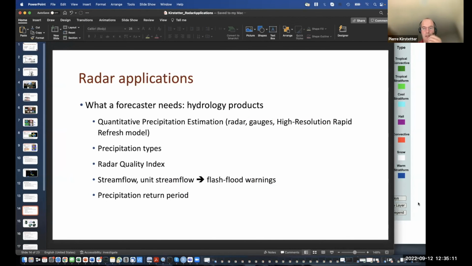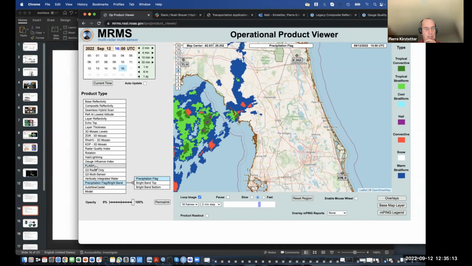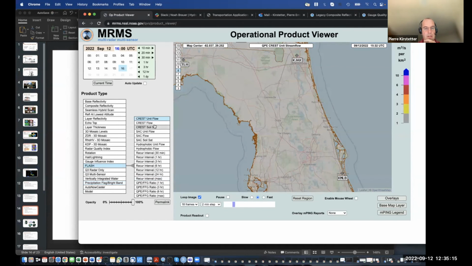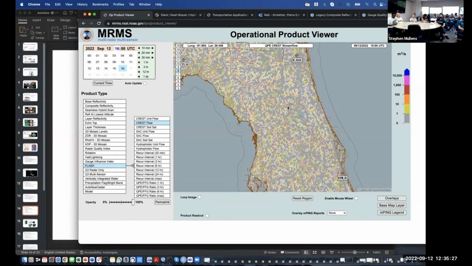From there you can run a hydrologic model, force it with those precipitation rates in order to estimate whether or not there is occurrence of flash floods. So I will stop the image looping, but you can see here the streams, and a hydrologic model converts the precipitation rates into streamflow values. So I will stop here and we'll take any questions.